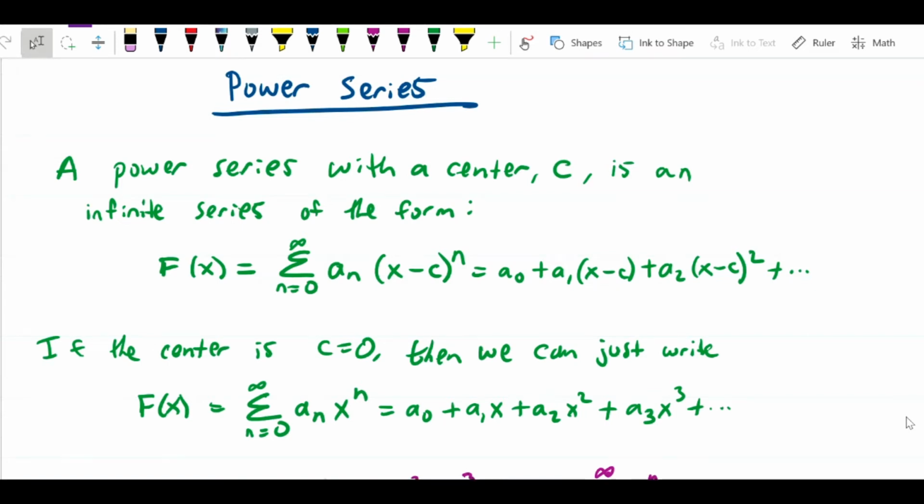We turn now to the subject of power series. Power series is a little different from the type of series that we've been encountering, and let me just try to explain very simply why. In the series that we've been encountering, there has been no variable.